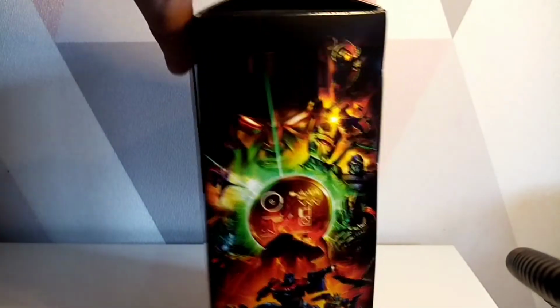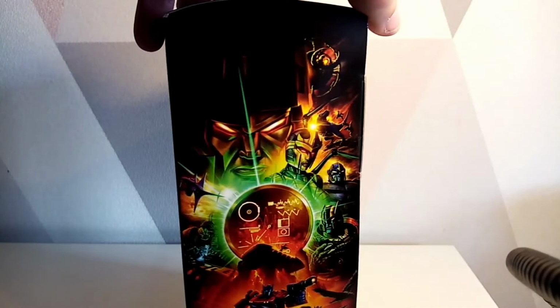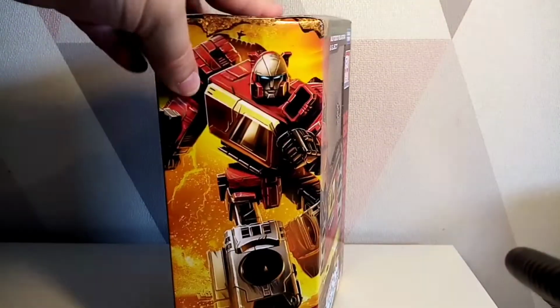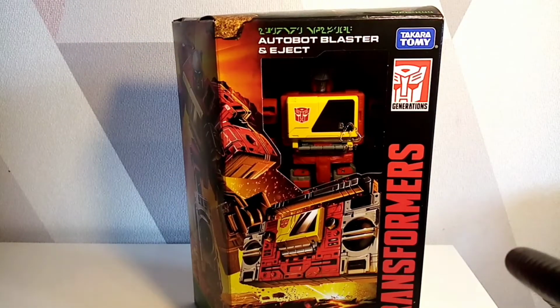Oh, we got the promo shot there as well, which I forgot. That was a bit rushed. I do like that. The artwork is always gorgeous on this. I should show a bit of respect to that. So let's get Blaster out of his box.